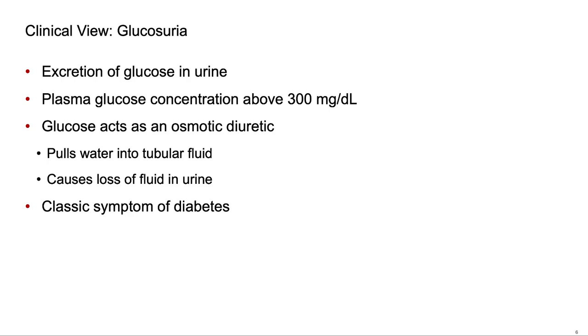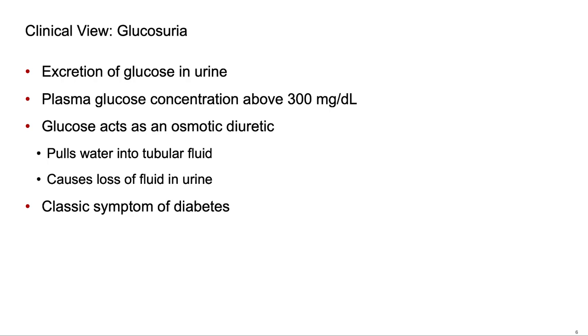And so this is when you have extremely, extremely high plasma glucose concentrations, and so it will exceed that renal threshold, it exceeds the transport maximum, and you end up with that glucose in the urine. This is detectable via a urinalysis. Now, something related to this, and you find this often in patients who are diabetic, because of the poorly regulated blood sugar, it ends up increasing in the blood, and then that amount spills over into the urine.